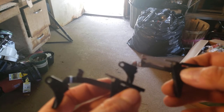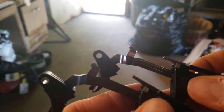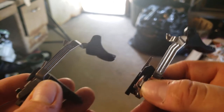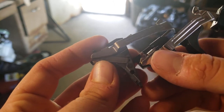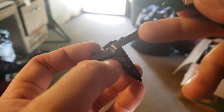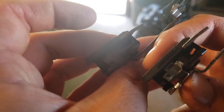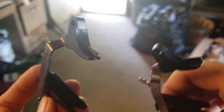So you can kind of see the two different fire control groups here. This one on top is the Henig Strategic. This is the OEM that came with my G45. Just looking at the parts, you can see how much better the Skimmer looks. The coating they put on it, the polish, everything just looks so much cleaner. Remember, this is totally brand new. None of this is wear or carbon or anything. I've never shot this, I just got this. So that's just how it looks from the factory. This one looks so much cleaner and almost has a chrome coating to it. The Skimmer, of course, does retain the little trigger safety on there.